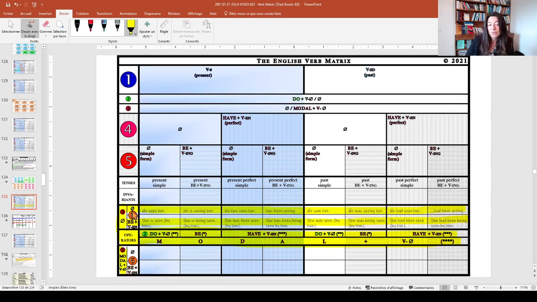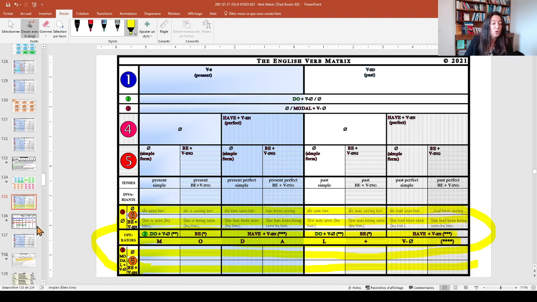Okay, so it's going to be the same examples as the ones we have already given, except that we're going to add a modal in them. And then on the first line, we'll have a modal in the active voice, so same thing as the first line here. And on the second line, we'll have examples with the passive voice and a modal. So same thing as the second line here, except we'll add a modal.